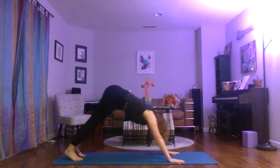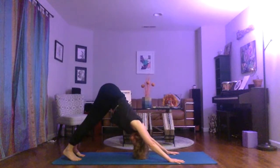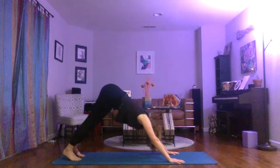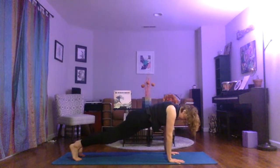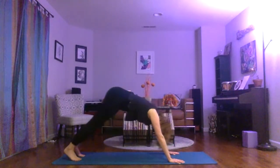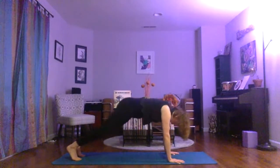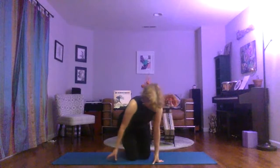So whenever you're ready, inhaling to plank and exhale downward dog. Keep going 4 more times. If the opposite breath feels more natural to you, you can do what feels best. And when you're complete, you can come down to kneeling. And just place your hands on your lap and take a few breaths.